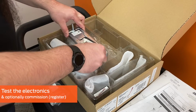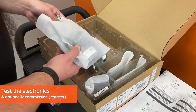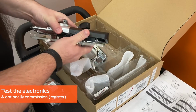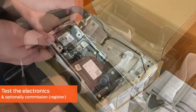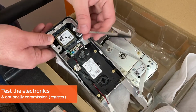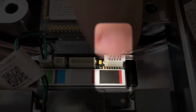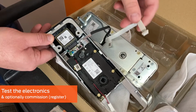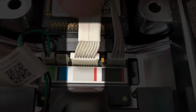Remove and unwrap the exterior trim. Remove and unwrap the interior trim and plate. Separate the plate and set aside. It is not needed for the test. Connect the gray ribbon cable to the appropriate connector on the inside trim, ensuring the red wire lines up with the red line on the label. Connect the white ribbon cable to the appropriate connector on the inside trim, ensuring the red wire lines up with the red line on the label.